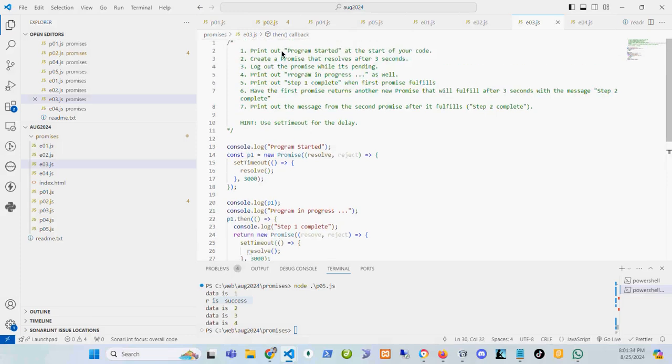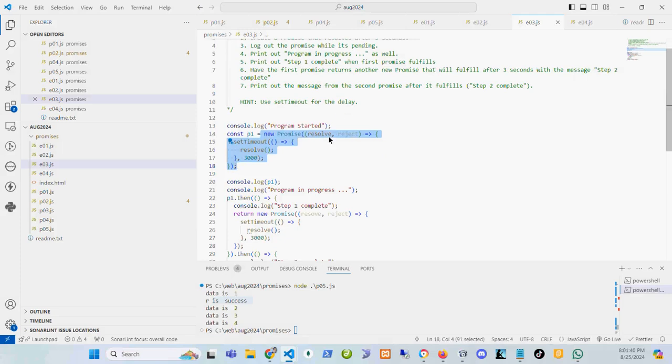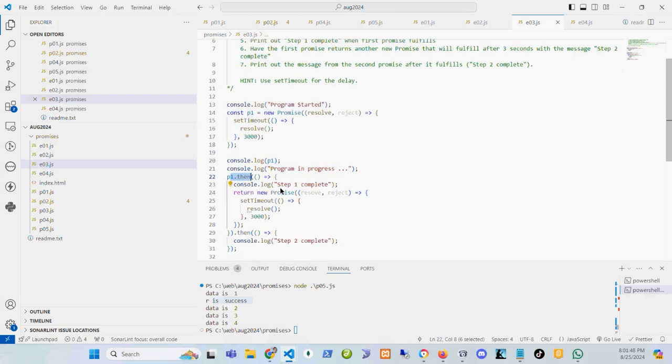Okay, so let's go through it again. This is the console.log. Then I use the promise. Then I log the P1. Then I put program in progress. Then after the P1 is resolved, we say step 1 complete, and we return a new promise which will resolve after 3 seconds.